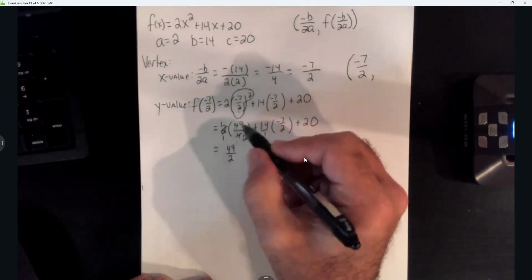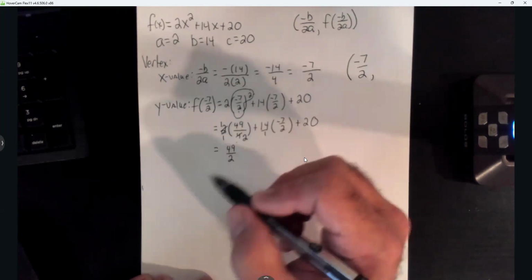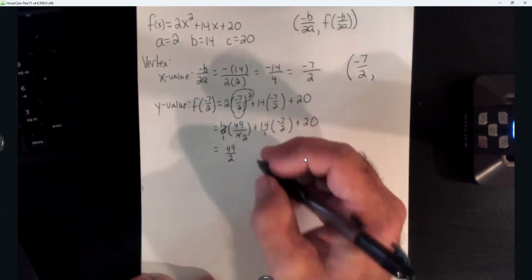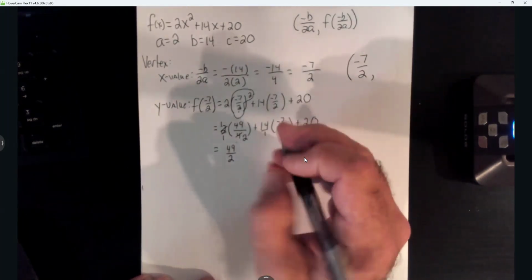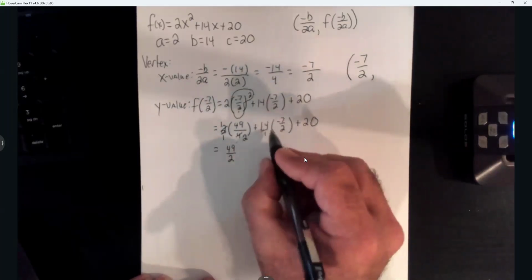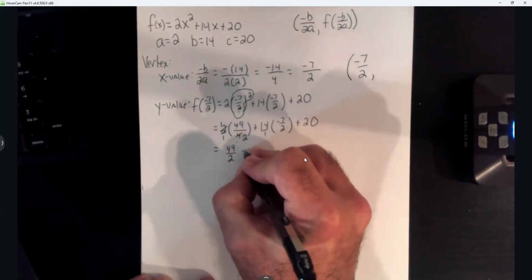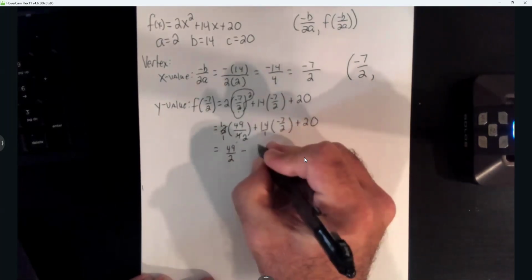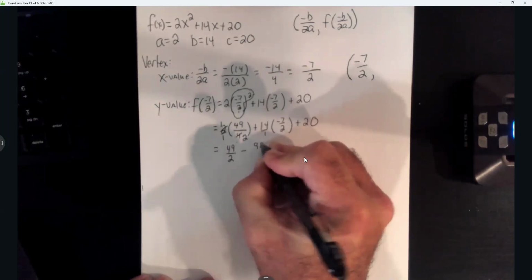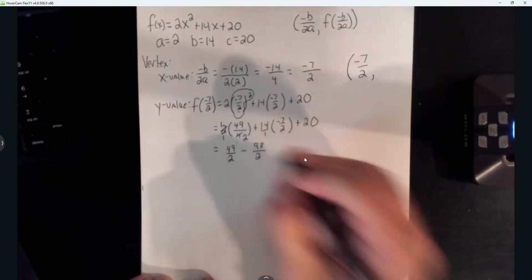Now, if you multiplied and got 98 over 4, 98 over 4 is the same as 49 over 2, okay? All right, y'all, then let's see what we got here. Here, you got a fraction. So 14 times negative 7. That one's going to be negative. 14 times 7 is 98 over 1 times 2, which is 2.